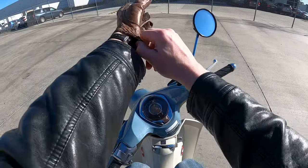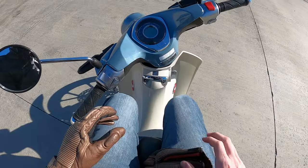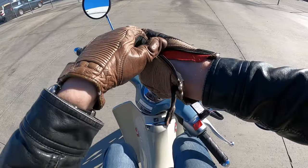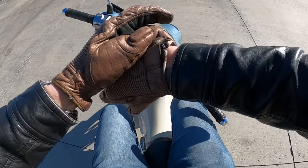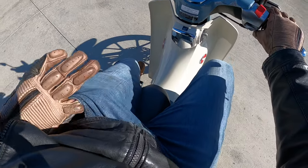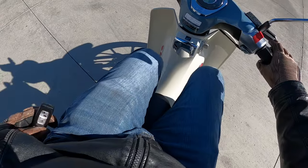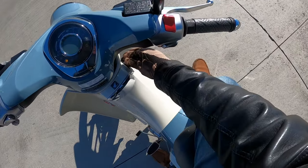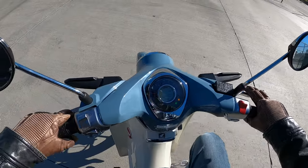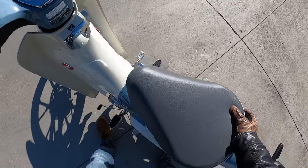These little Honda single-cylinder bikes provide excellent fuel economy, so you could run one of these around and it doesn't matter what gas prices are — you can just throw some 87 octane in here and get hundreds of miles per gallon. There's also a proximity key: you just keep it in your pocket, purse, or backpack, walk up to the bike, and turn the key. The fuel pump comes on because it is fuel injected. Also, no side stand — it's just a center stand, so no kickstand off the side. It feels pretty light.